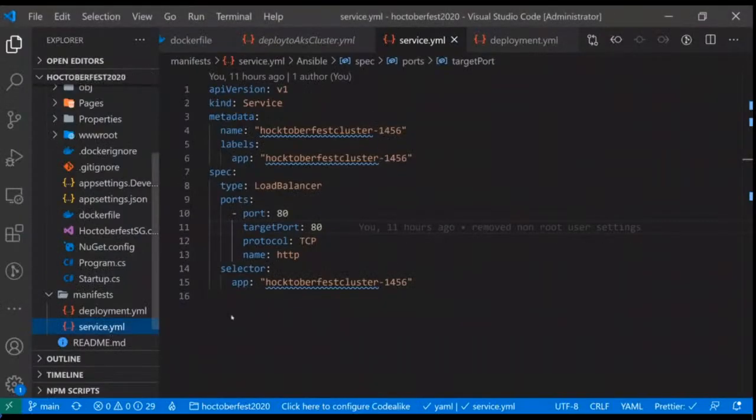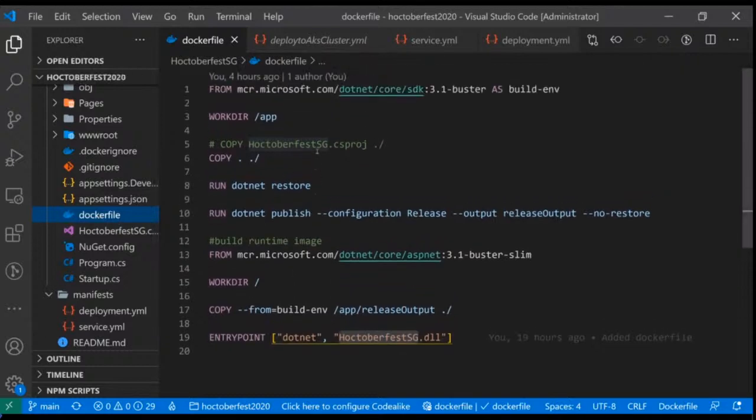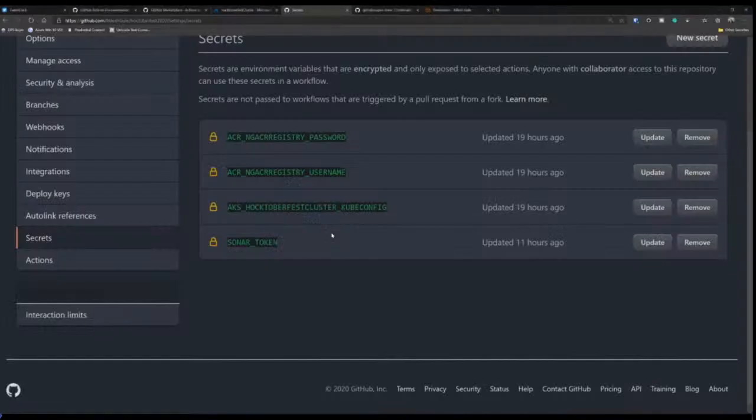And then on top of that deployment, we have the service. So service is the one which is exposing this outside of the Kubernetes cluster. So we see that the container is exposing port 80. This comes from the Docker file. We are not explicitly exposing anything here. So these default images or the base images that we are using, they expose port 80. So what we are saying here is we are doing a port mapping. The port on the container is 80, and I want to expose port 80 outside as well, as a standard load balancer. So if all this goes fine, we should have the application running, and we should be able to access it.